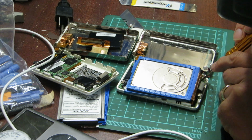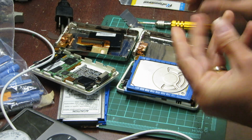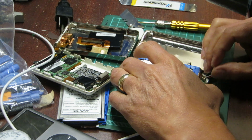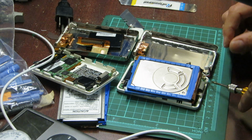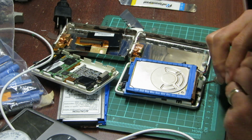Take this out. Try to slip this wire down.